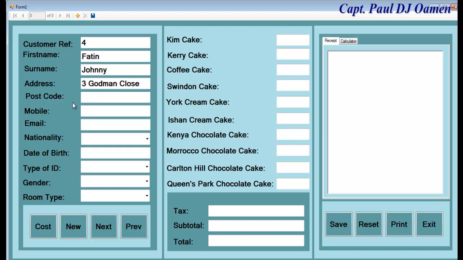And here, that's the postcode. Then the mobile phone, and email, 14 at Gmail.